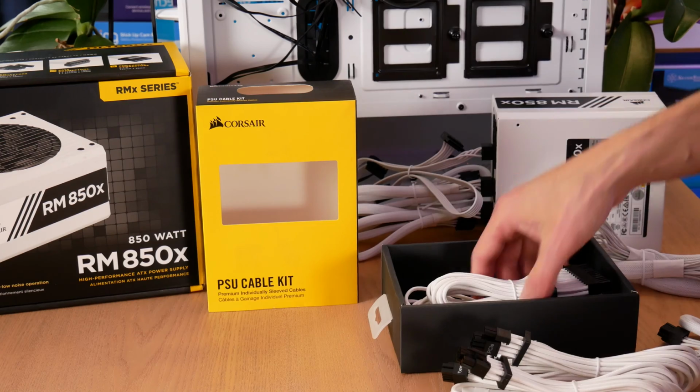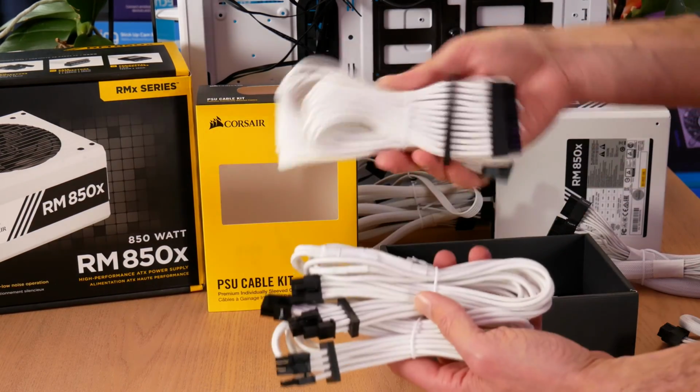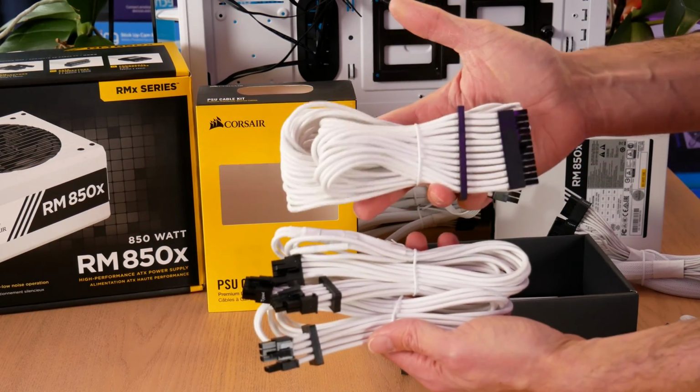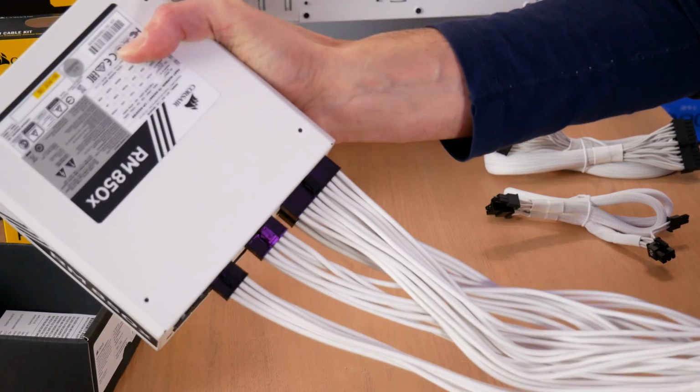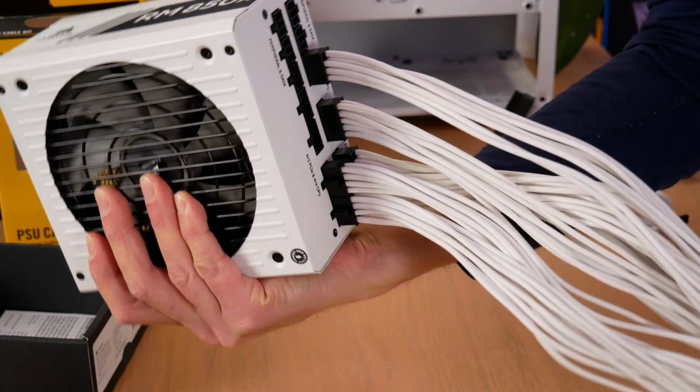The ones that you typically see the most of are the big motherboard cable and the VGA cables. There's nowhere to hide these. These are out in the middle of your case, and these are the ones you're going to want to look really, really fresh and clean, and that's what you get with these individually sleeved cables from Corsair.